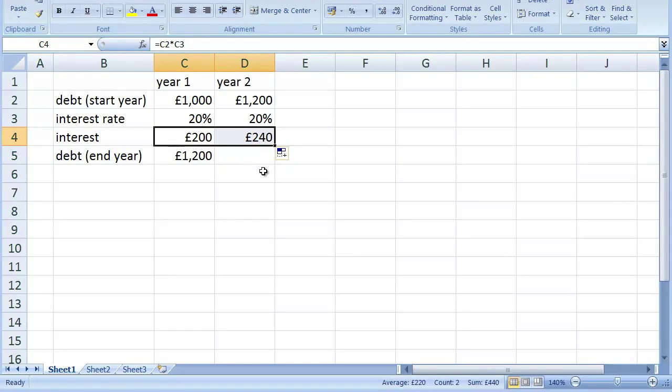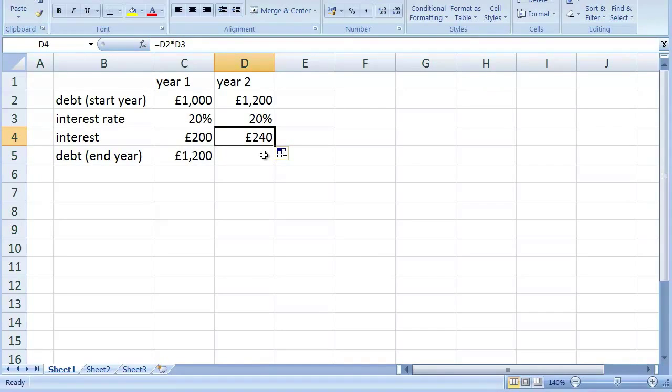And if you click on C5, you can see the formula equals D2 star D3, which is your debt at the start of year 2 multiplied by the interest rate for year 2. You can do this for any formula which begins with an equal sign. When you drag the formula across from one cell into another, the cell references inside the formula, like D2 and D3, also move across one cell.